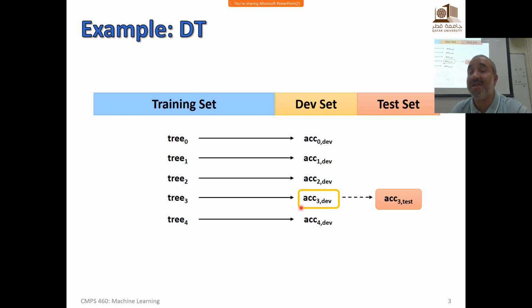Yes, because the dev set and the test set are different, okay? So although both are unseen to the model here, right? We didn't use the dev set in training, right? So both the dev set and the test set are unseen examples to this model. But because they are different, we might get different accuracies. Okay? The hope is that the difference will be small. So we hope that this difference will be small, so that we can assume that this accuracy is really the accurate performance of the system. Okay, is that clear?